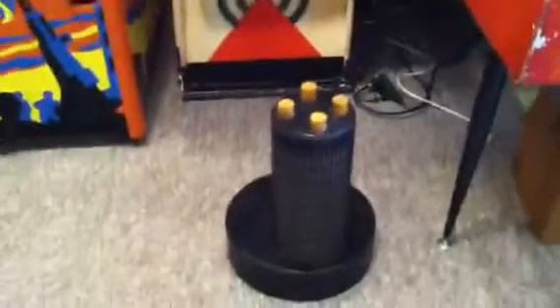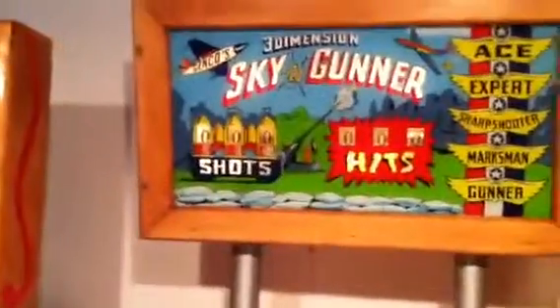So just getting it back together now. I don't have the front of the gun mounted on it because I'm cleaning the rotating plexi discs. I'll show them to you here in the front of the game. They spin and that's how you shoot the game, shoot the targets. It's got a rapid fire effect.